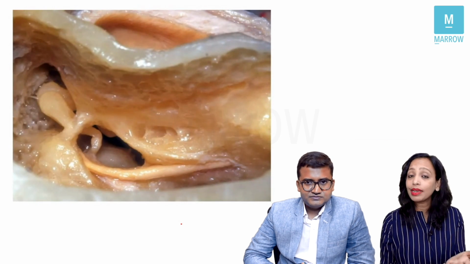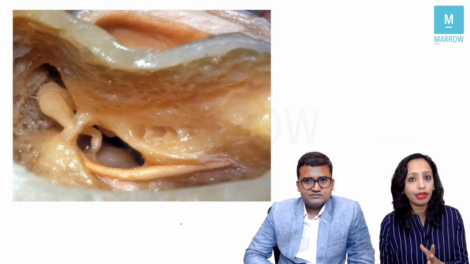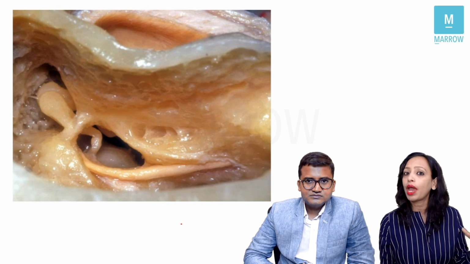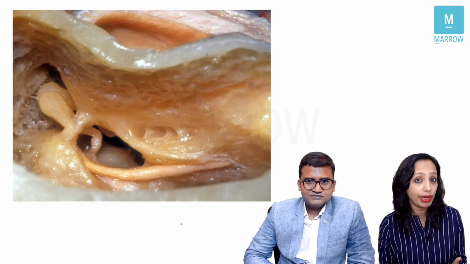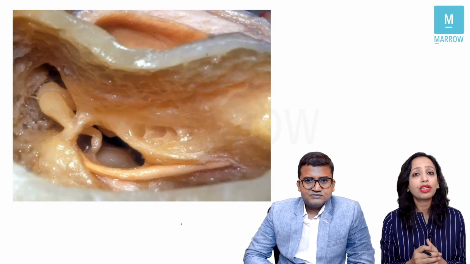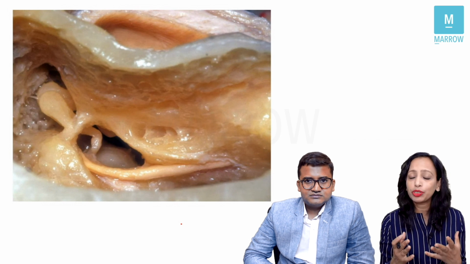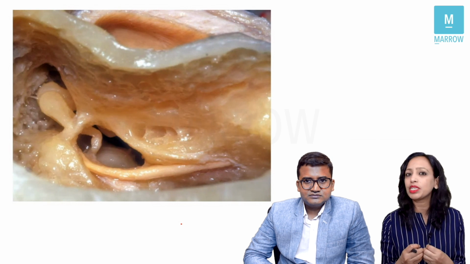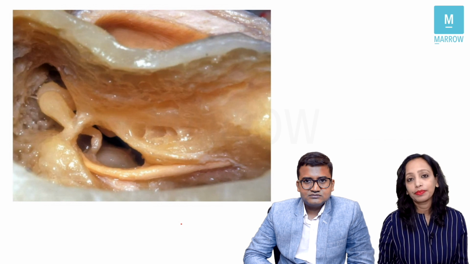Now, clinically, the facial recess is a very, very significant area of the posterior wall of middle ear. The surgery that we do here is making an opening, that is posterior tympanotomy, and that is for intact canal wall surgeries, and also to introduce electrodes of cochlear implant. And as you're seeing here, this picture that you saw is a very, very magnified view. So which means that you can make out that a lot of surgical expertise is required, which means your anatomy to operate the middle ear should be very, very nice.